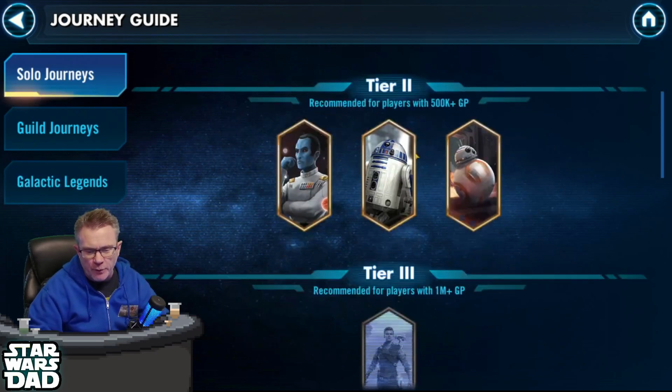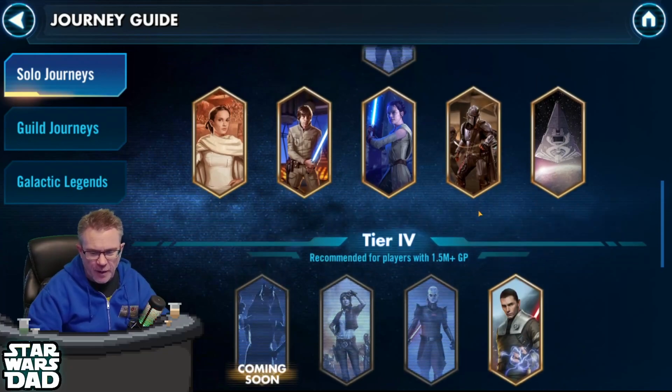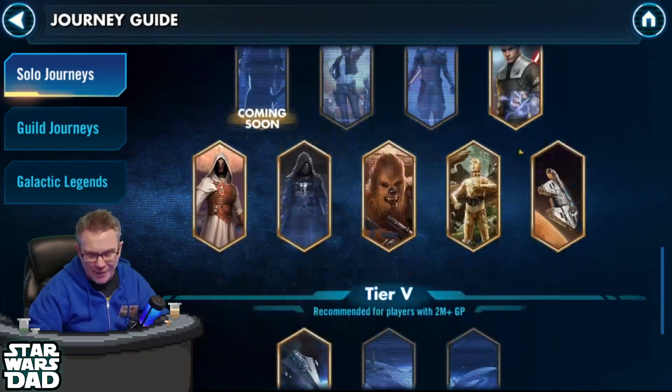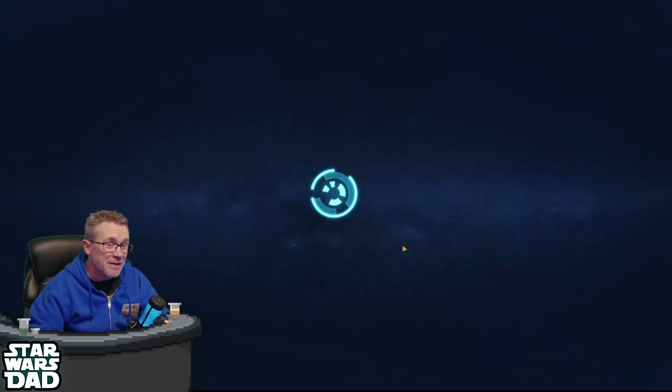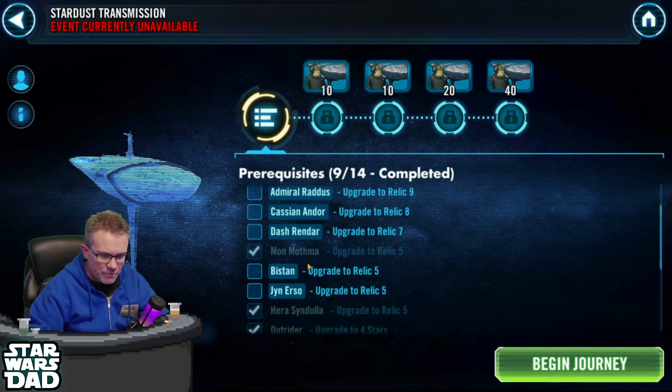And then I'm going to go get Profundity while I'm also farming all those other characters for those other farms, while I'm also finishing up SLKR's Zetas, and while I'm going after Jabba. Yeah, it's a lot. It's a lot to balance, but that's what happens. Lightspeed bundles give you a lot to balance. Raddus, Cassian, Dash, Biston, Jyn Erso.